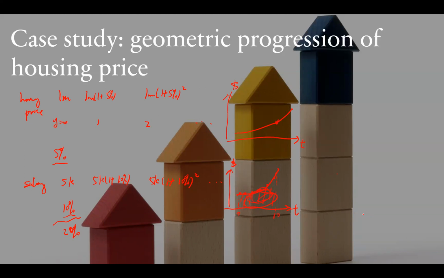So, let's extract from this exact terms to an abstract formula. The formula to calculate the price of housing in a future year would be the principal, or the initial housing price, P, multiplied by 1 plus the rate of increase, for example in this case 5%. Let me just express it as R, right? So this is my rate of increase, and then to the power of T. T is the number of years, so we do this increment annually. And this gives us the price at each time point in the future.